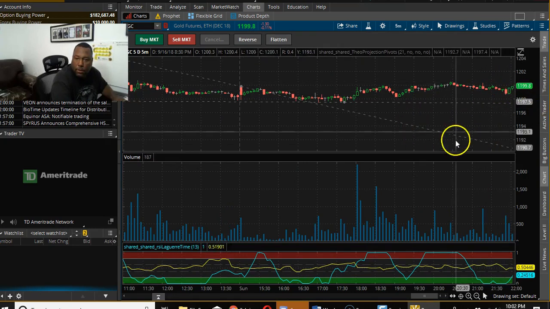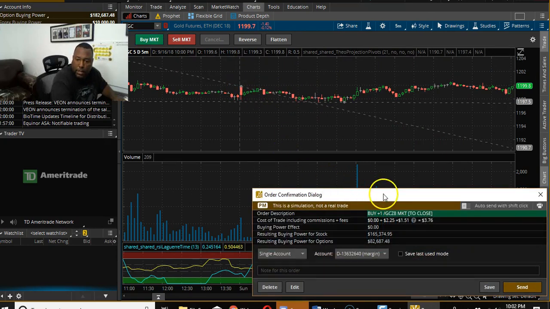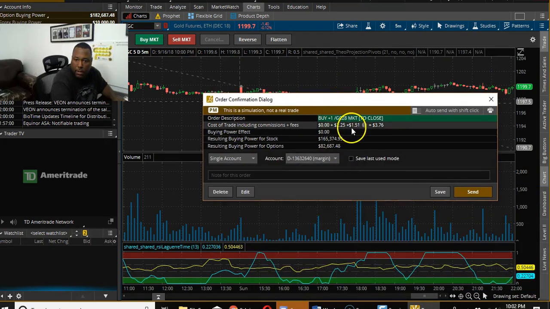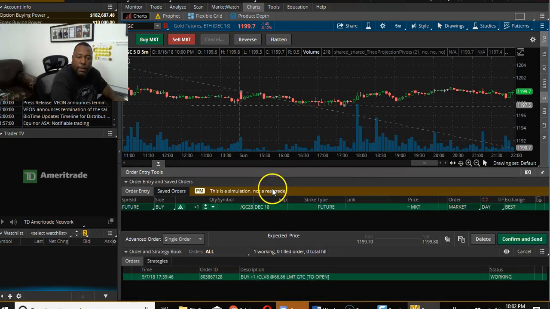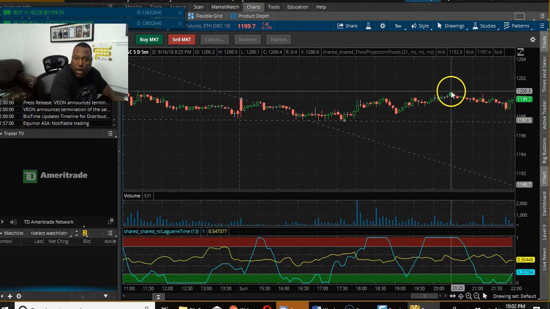So, real quick, I'll say, hey, I'll buy market just as a test. It's not real. See, the trade only costs you almost $4, and then I can buy one, right? And I can also hit edit. So I hit edit, and you can see it gives me the order. I can set the limit. I'm just going to buy right now just so you can see it goes through. So it's going to buy one order.